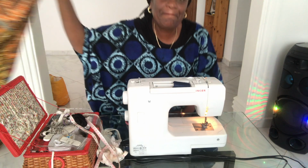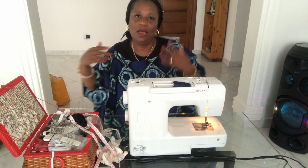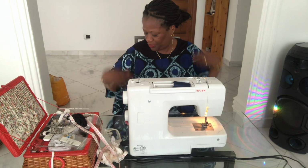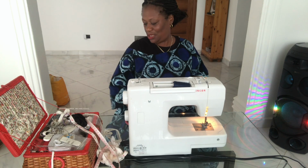And then I'm going to start on this one. I'll hem the collar, I'll hem the end, the bottom of it, and then I'm sorted. And then you see me later, I'll be like this.